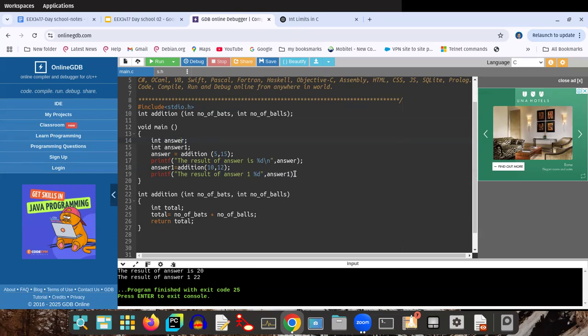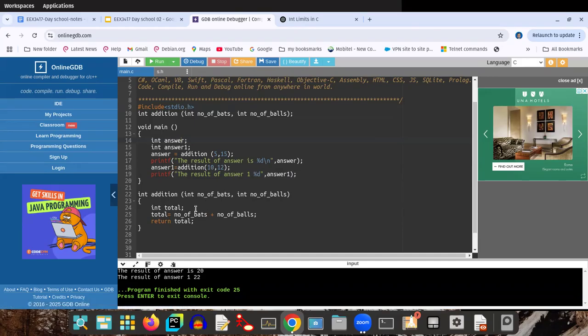This will reduce the coding lines. Otherwise, we have to write this addition or something in more than this. We can write separate calculations or complex calculations inside this one.